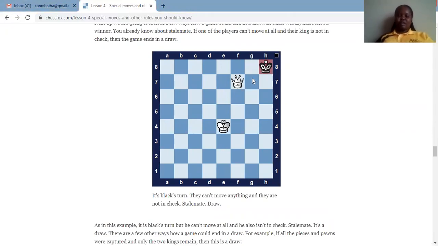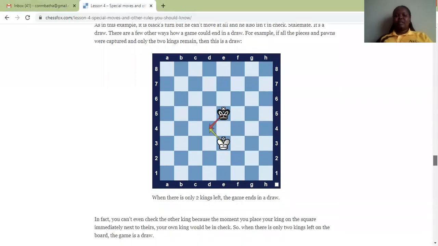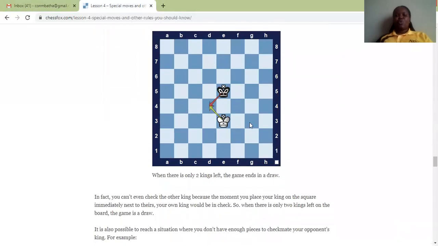So in this instance, if it's black to play, then it's a stalemate. It's called a stalemate or a draw. So be careful how you move pieces. This is another draw: when you have no pieces other than the two kings on the board, it's a draw also.